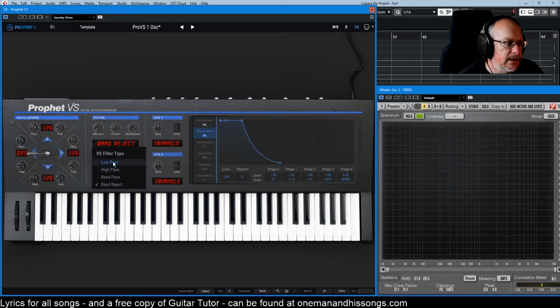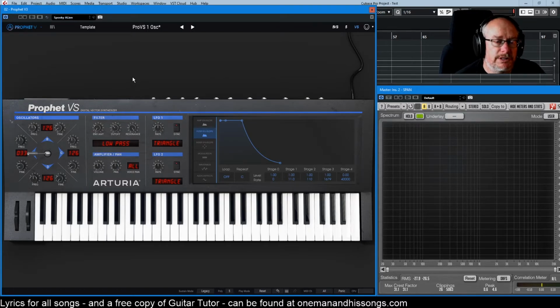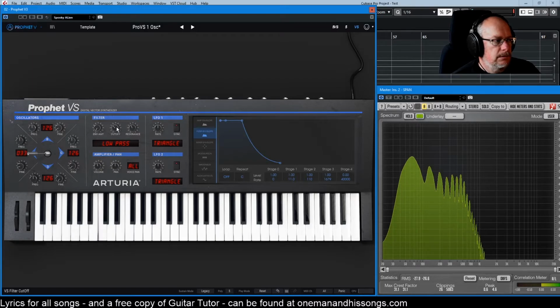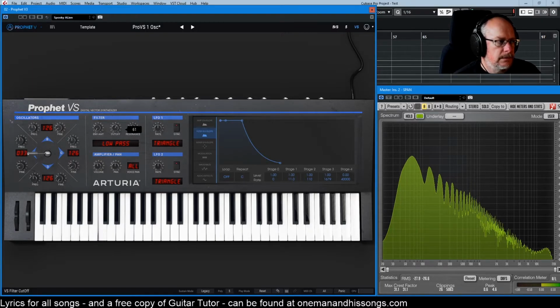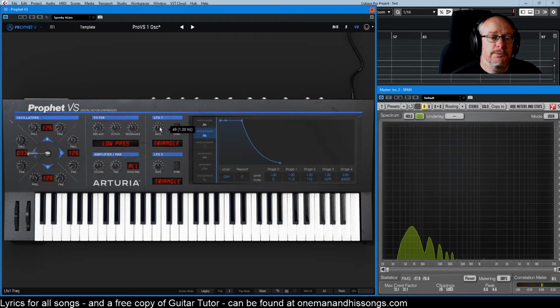Let's go back to LPF, good old LPF. Now we'll reintroduce the envelope. So as things stand at the moment, with a slightly more reasonable resonance, got that kind of thing. Let's do something interesting with it over time using our envelope.